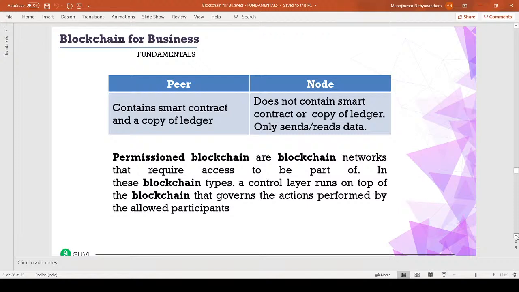However, a node, which is a terminology in blockchain, does not have a smart contract. So a node, you may say, is the sensors that are in the air conditioning or any other device like a weighing scale machine, those do not have smart contracts. It simply sends information, that's all, to the smart contract, for the smart contract to decide if everything is fine, so that we can go ahead. So this is what it is.